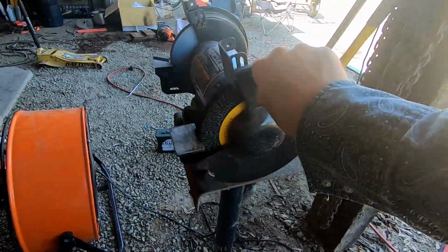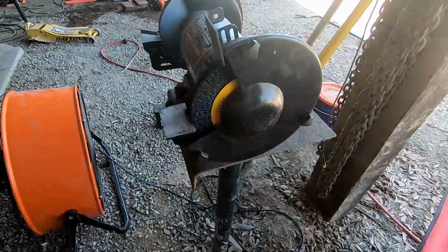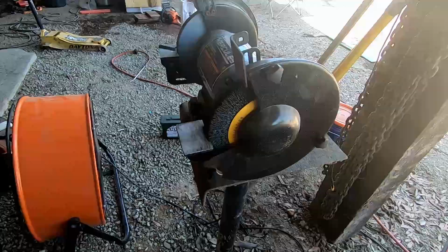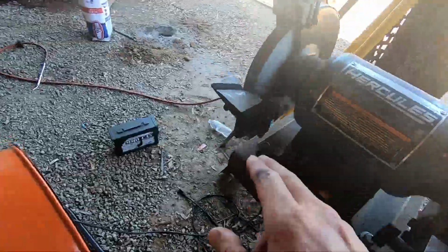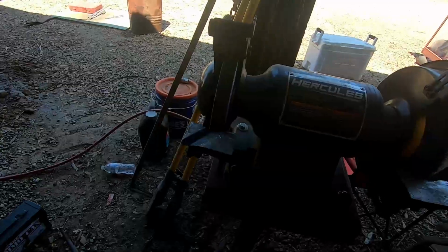The wheels that come with this are absolute crap. The first time I used them, whatever I would put on it would just throw sand in my face because of how fast the wheel was falling apart. And it doesn't take very long for there to be really big grooves in the wheel, which makes it really inconvenient to work with.